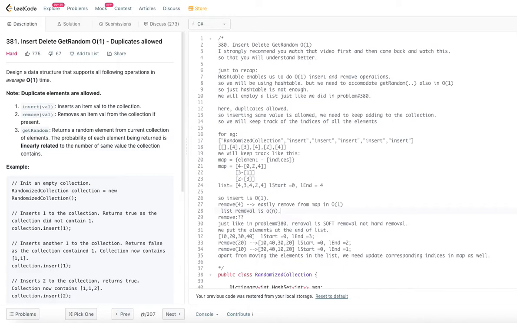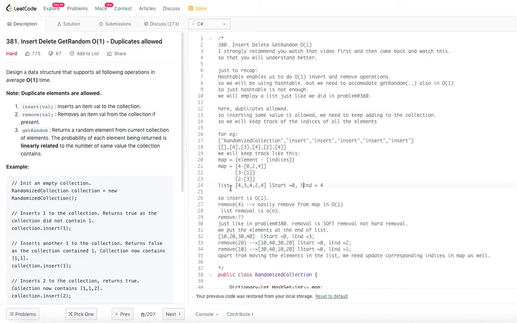That element will be there in our list, but we are going to ignore it. How can we do that? The element is there in the list, but we have to ignore it. That means we are going to adjust the start and end pointers.